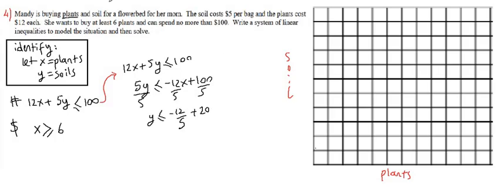Okay, so we can scale 2 by 2. Our y-axis can be 2 by 2: 0, 2, 4, 6, 8, 10, 12, 14, 16, 18, 20, 22. And our x-axis can be either 2 by 2 or 1 by 1. Let's go 2 by 2.